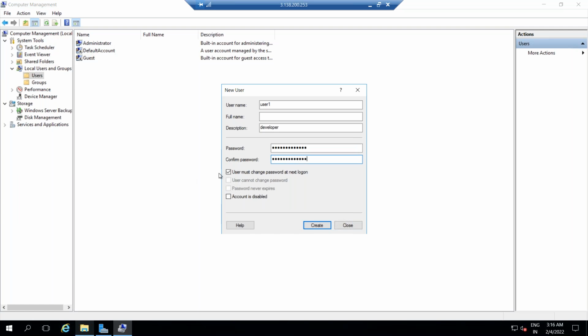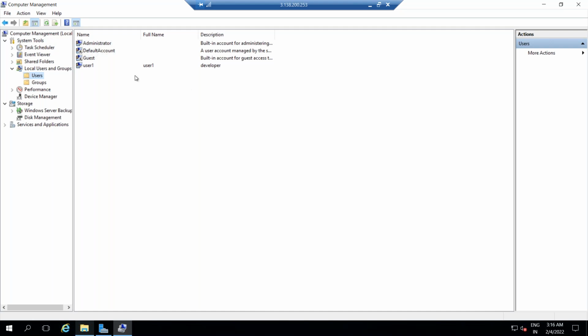Right? So here, if you check this, what will happen? Next login, it will ask you to change the password, right? So I don't want to use this. I want to uncheck this. Now, click on create. User is created here. Close this. See here, user is created, right?